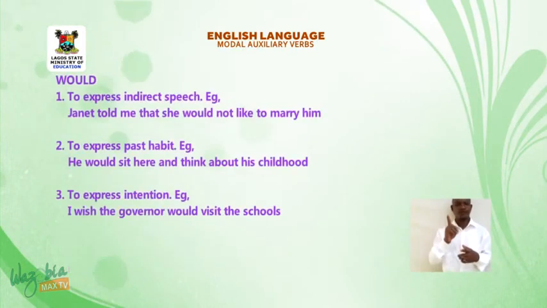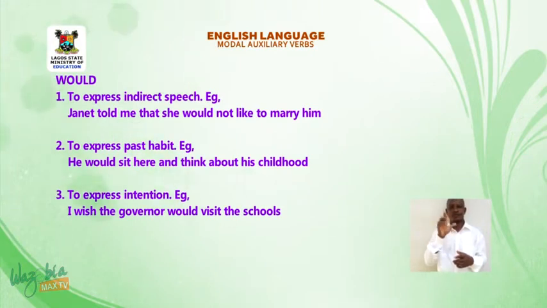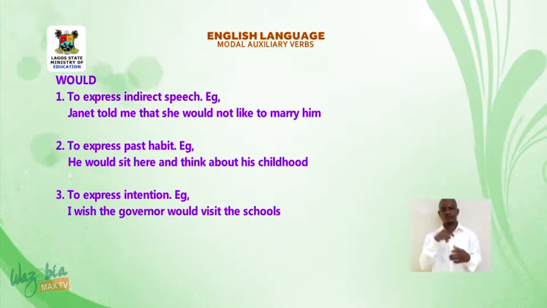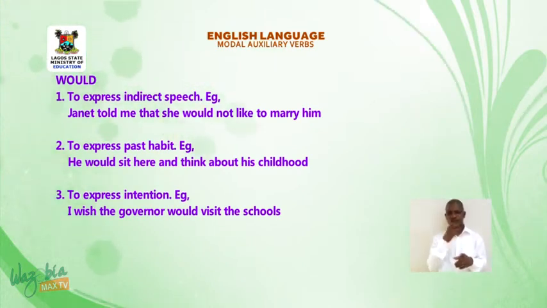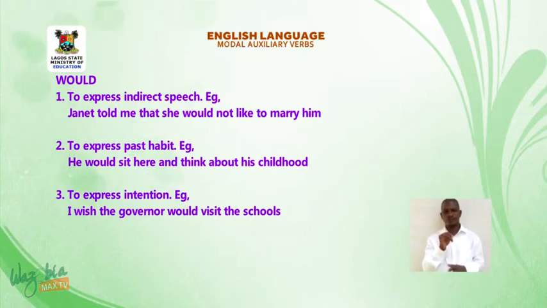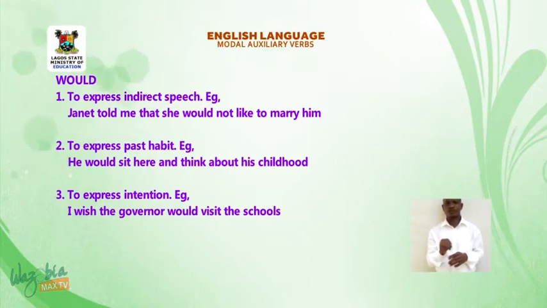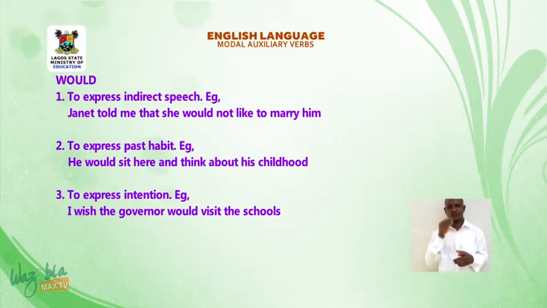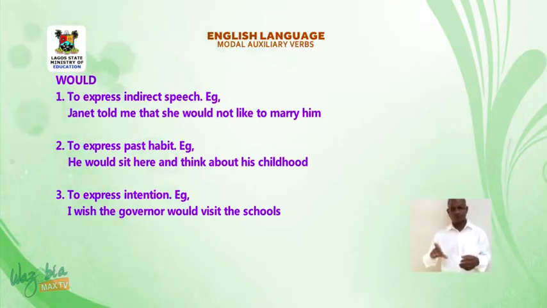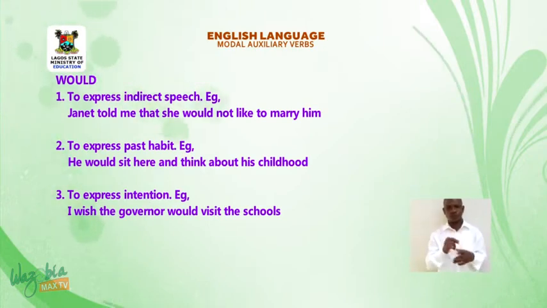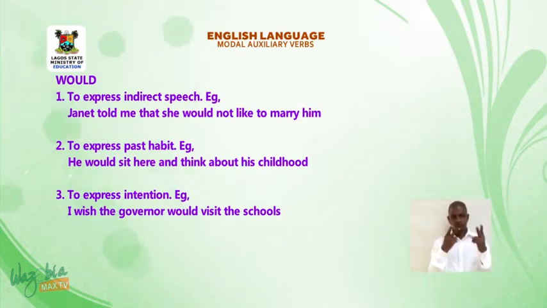Would. W-O-U-L-D. It is used to: 1. Express indirect speech. For example, Janet told me that she would not like to marry him. 2. To express past habit. He would sit here and think about his childhood. 3. To express intention. For example, I wish the governor would visit the schools.